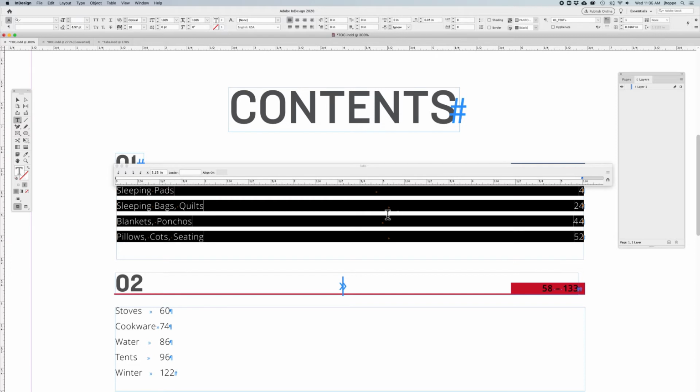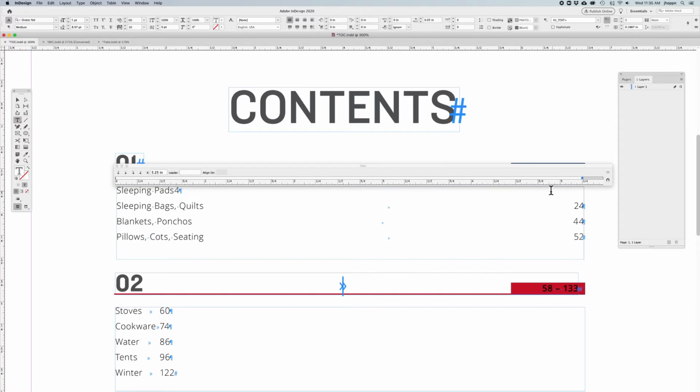Now I want to fill up the entire space that I have with my tabs that are in here, okay? And nothing's going to happen unless I actually physically put a tab character in here. If I have no tab character, setting a tab stop is going to do no good. I actually have to have a physical tab character in there.